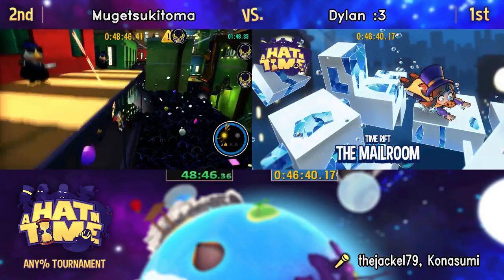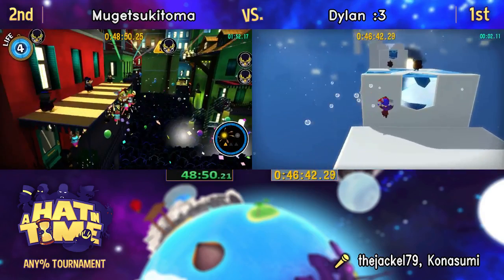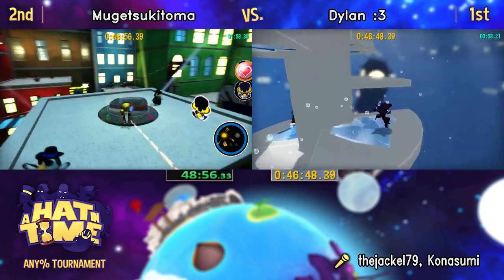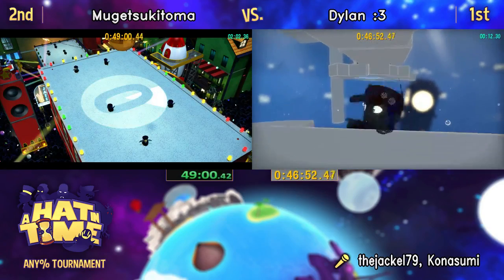So Dylan is headed into the final time rift, the mailroom. This is one of the reasons we still play on the 1.0 patch, because this time rift isn't here anymore, it's in the lab. And I think we need the Dweller's Mask to get it. So yeah, it's just not worth it. Not at all.